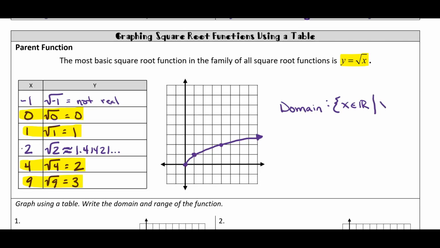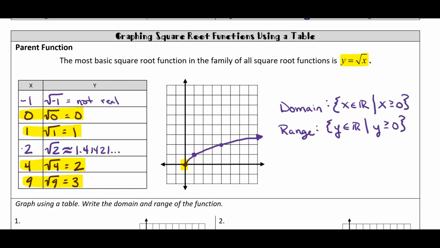So what this means is x has to be greater than or equal to 0 in order to create a domain that works. And likewise, my range is still going to be all real numbers because even the square root of 2 is a real number. It's just going to be an irrational number. But my y values, notice that there's no y values below the x-axis. Okay, so again, notice this is with my starting point. My starting point starts at 0, 0. My domain and range also start at 0, 0.